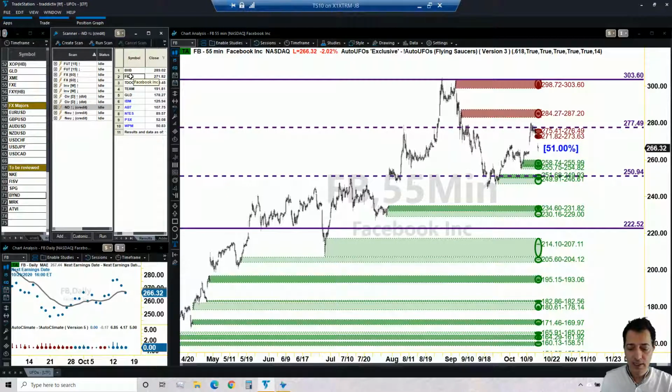Because AutoUFO is designed to be a study in TradeStation, not a strategy, because of obvious reasons. Because while it's a very powerful tool, and let's face it, it will probably work well, but maybe not in every market. You will need to check your calibration results. And also, normally when we trade, the way to stack more quality in your favor will be to use multiple time frames. Normally what we do is we look at the climate, then we look at the UFOs. So it cannot be fully automated just by itself.